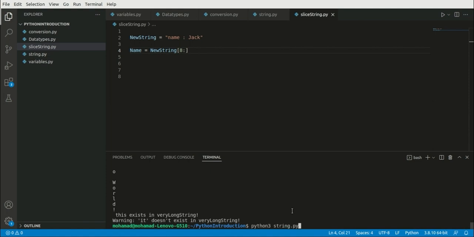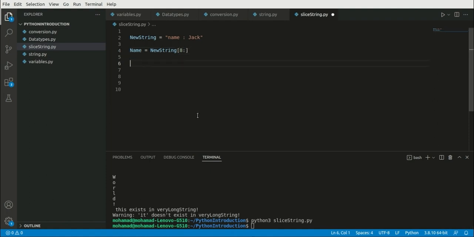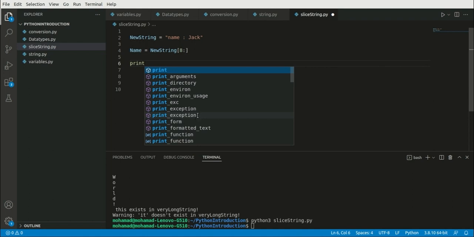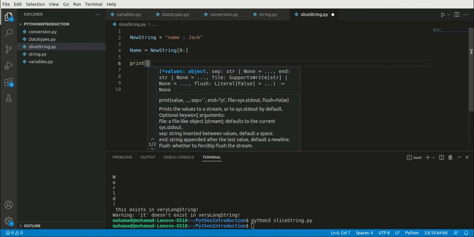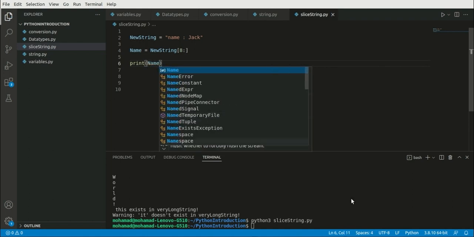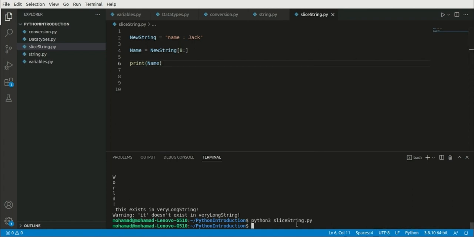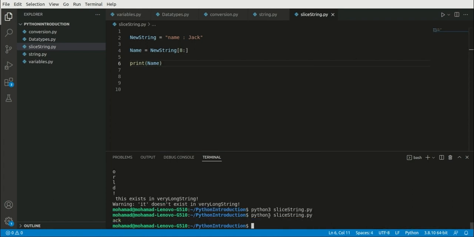So as always, we're going to write Python 3, and the file name is slice string.py. We also need to print name. Save the code and see what happens. Okay, it says ack, not Jack.